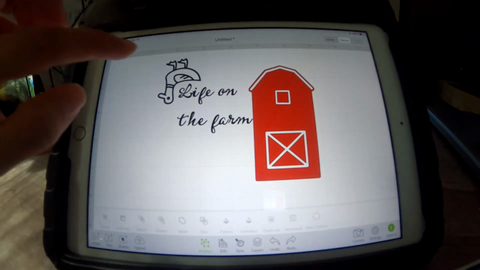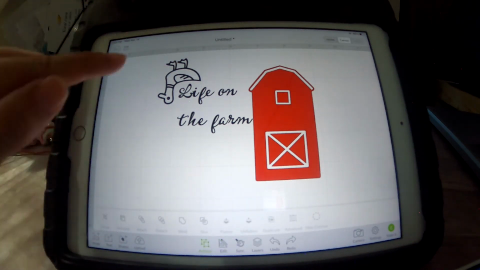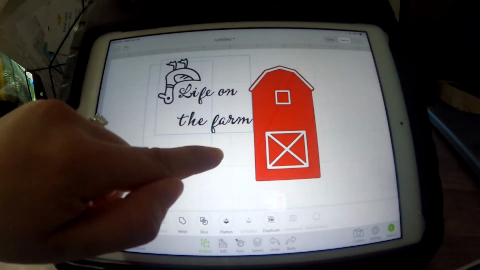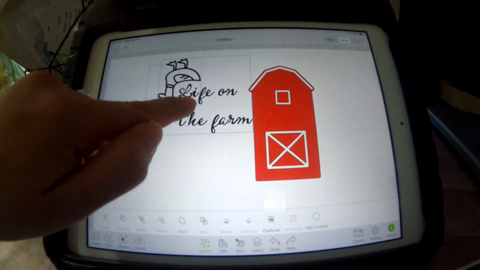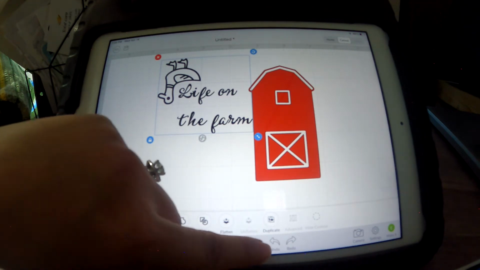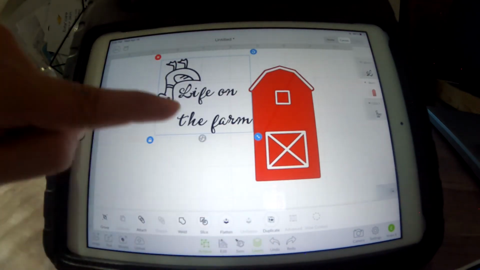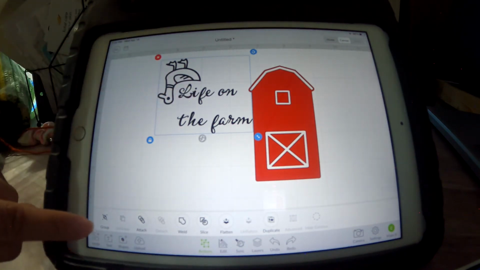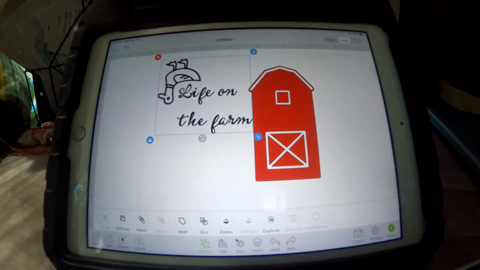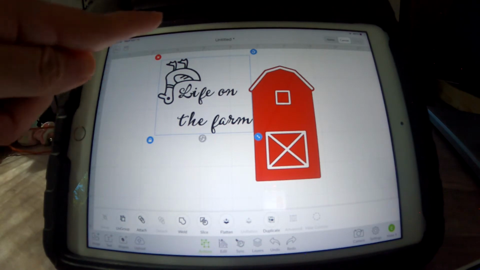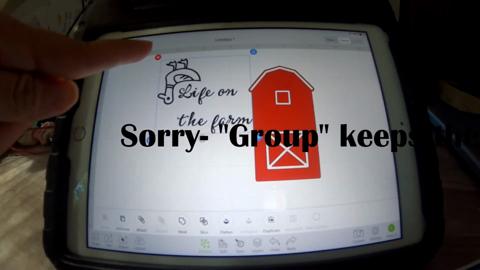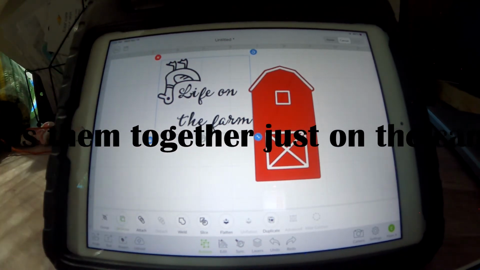Actions. Let's see. So group and ungroup. If we select here by dragging a box to select multiple items, we also can go to layers and select multiple layers. When these items are highlighted, we can group them together. That will make them stay together when we are going to make them later. Ungroup them.